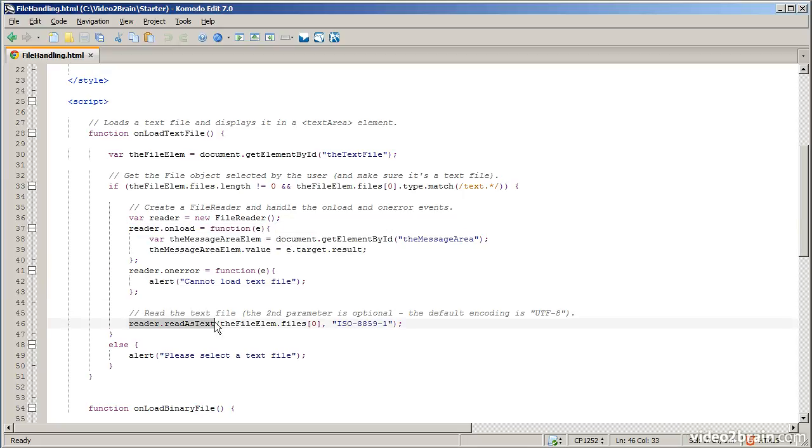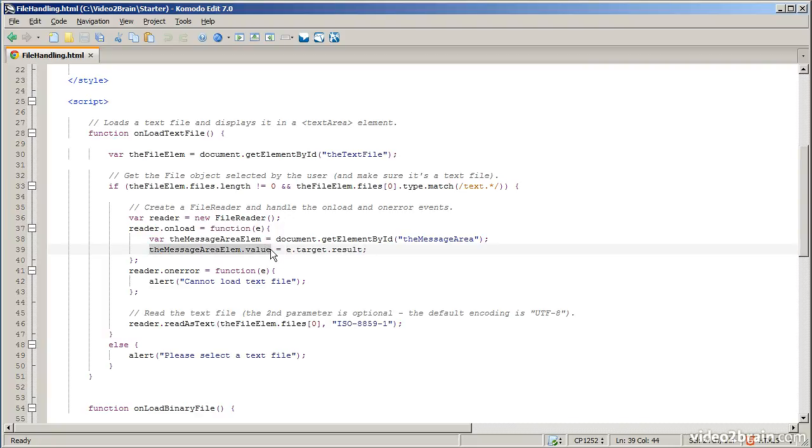This is the line where we read the file, read as text, and we give it the file object that the user selected from the file control, and then optionally you can specify an encoding. Now the default encoding is UTF-8, and that wouldn't recognize accented characters. So to recognize that, we use something called ISO 8859-1. This is also called Latin 1, and it represents Western European character sets, basically. So this will start reading the file asynchronously. When the file has been completely loaded, this event will occur, at which point the event will give us the textual content of the file that we've just read, and then we assign it to the text area as we've seen.